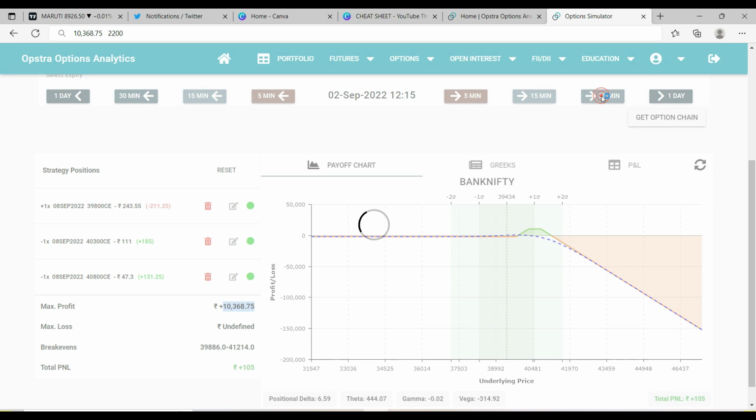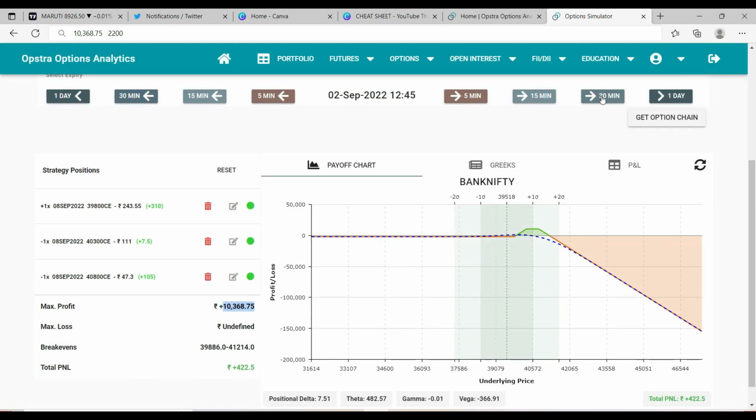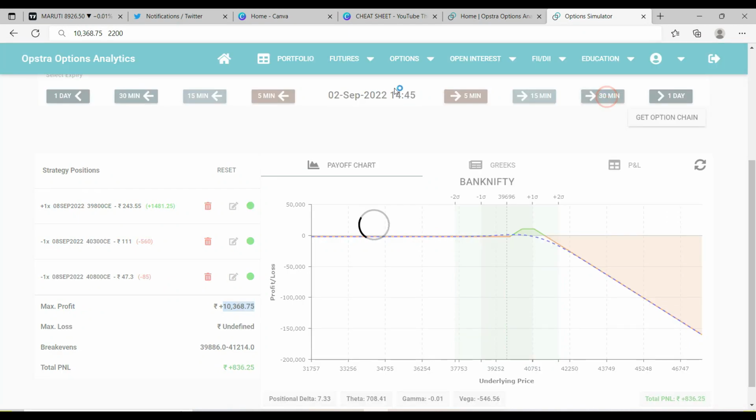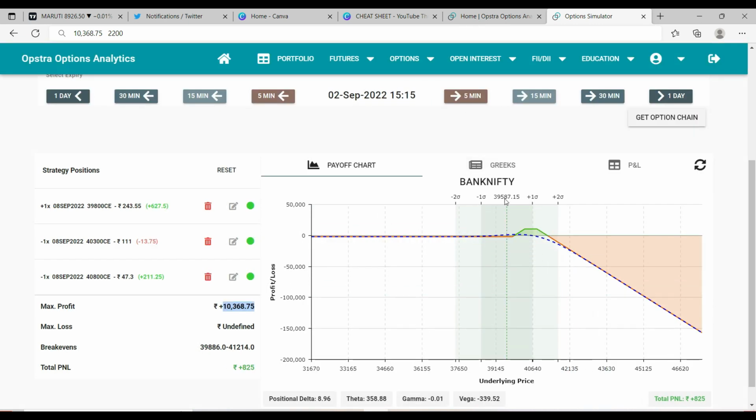At 30 minutes, the market is static, I believe. 422 is our profit, then 633. Now we are at 245, 315. It's a check time. So I'm not in a panic situation. I'll not roll down the call because I am still in profit. If the market falls from here, I'll get into this 2,000 loss, but I know how to mitigate my loss by rolling down this second call till the first call position. Slowly I'll roll down, but I'll not do any adjustments as of now.